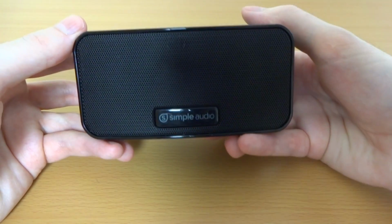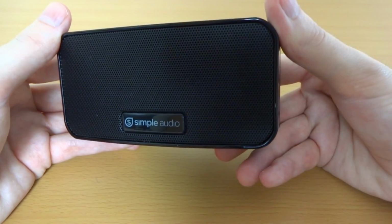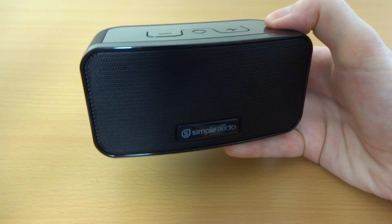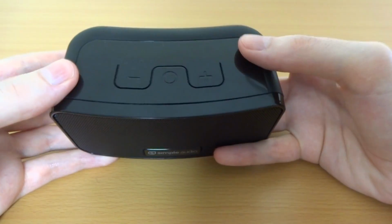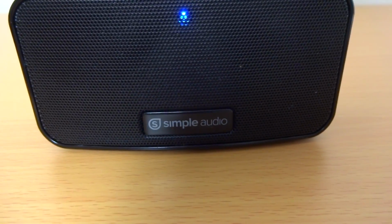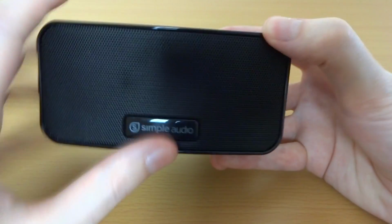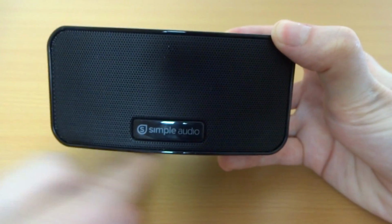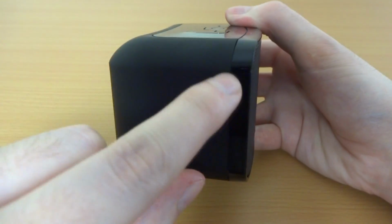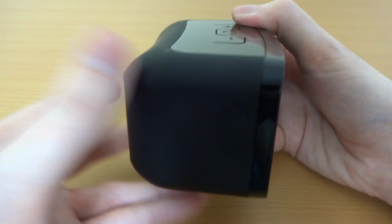It's a very simple design, like the namesake, but I really quite like it. I like the subdued styling, so in that respect, it's really nice. You can see you've got the Simple Audio logo on the front and a metal grille, and that's pretty much it. Then you've got a gloss black surround, which you can just see there, which separates that from the soft touch black, which is a matte finish.